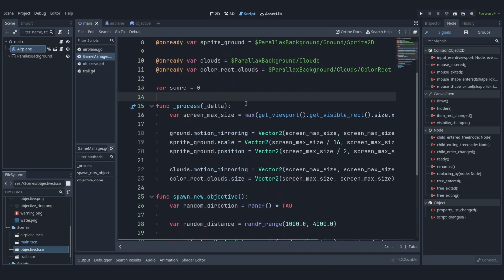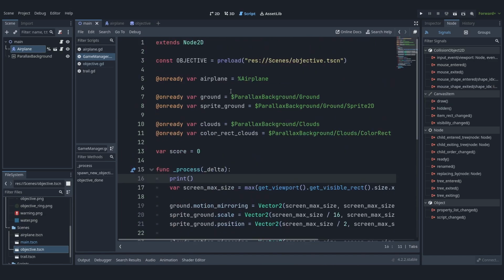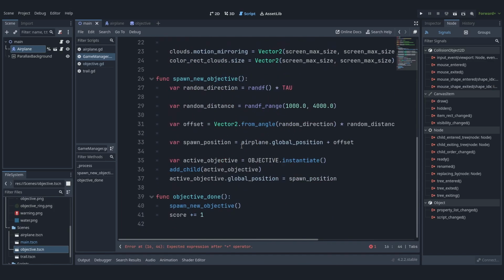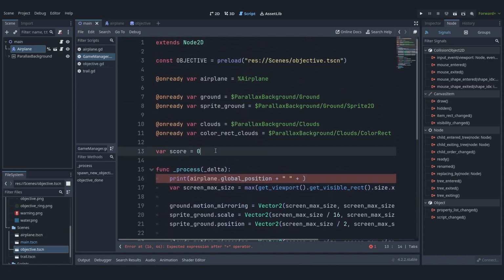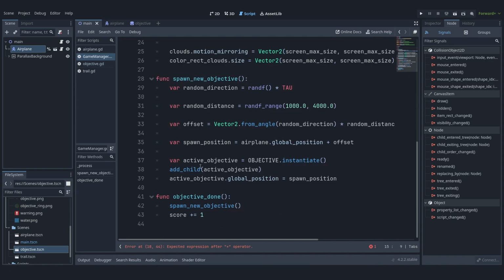Go to process, and here I'm gonna do a print, which will print our airplane position, and then let's print our objective. So what I'm gonna do is make a temporary variable which will hold the objective.